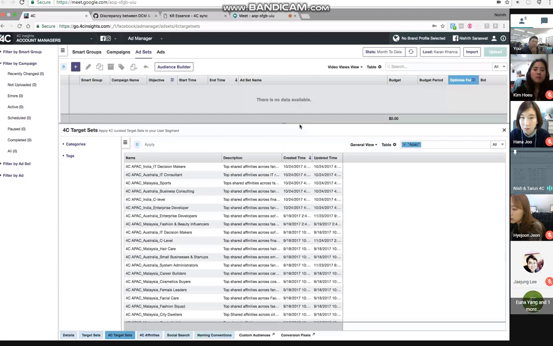And through this process, we start putting together a basket of affinities. And then there are certain data processes that we run in the background before such target sets are available to you to activate against. This type of target set is very useful, especially when you want to run long-term, always-on campaigns. It could be you want to activate using this against a reach and frequency buy, for example.